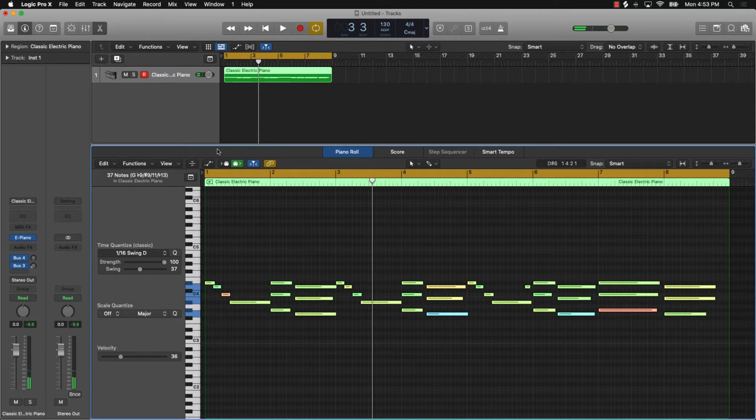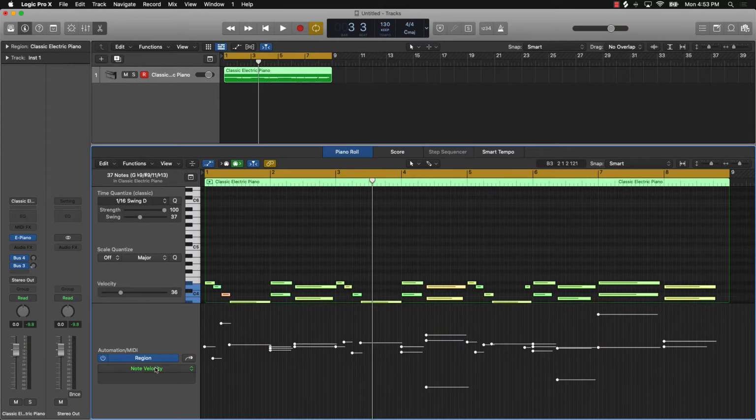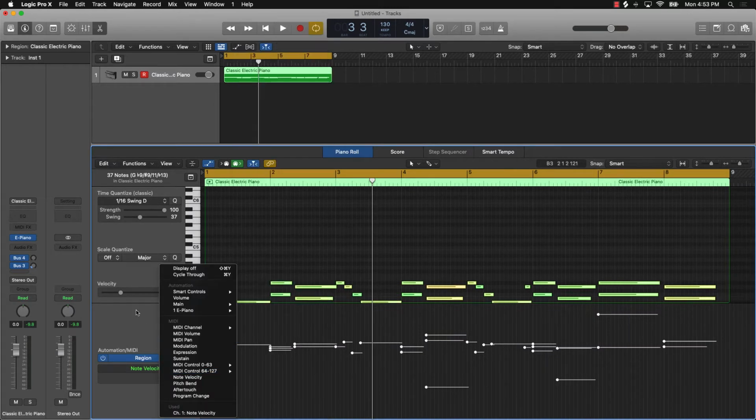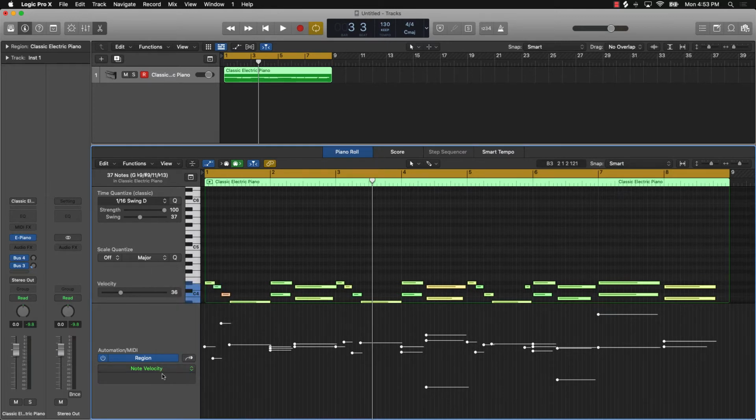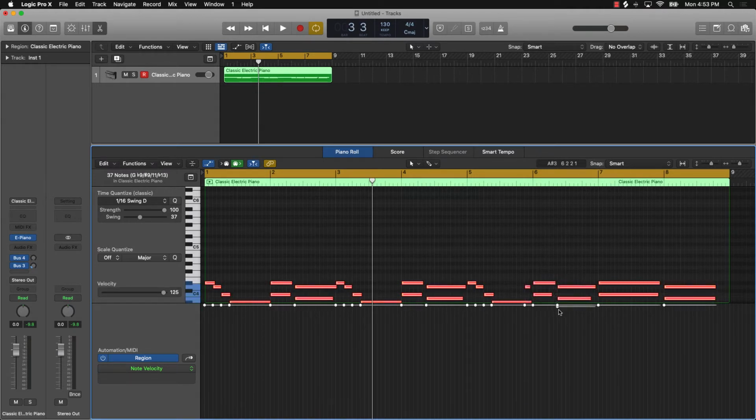But if I wanted it to sound a little more jazzy, I can pull the swing up. All right, I don't want to get too advanced with this, but you can also go over here and click on this, and this is where you could actually select different metrics to adjust. But let's go to note velocity, and this is where you can make sure that nothing's hitting too loud or whatever. And I can bring those down. You feel me? Or you can come over here and highlight everything, and then just make everything sound the same, and then turn down the actual track.